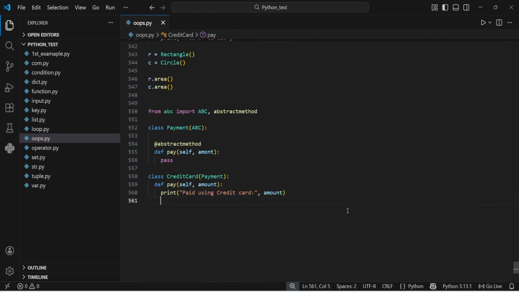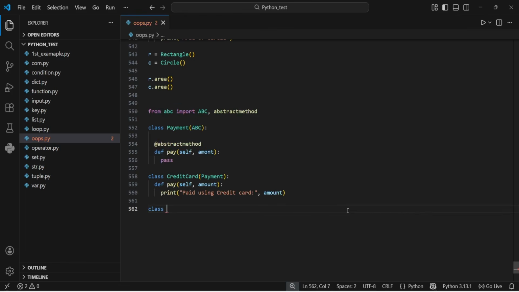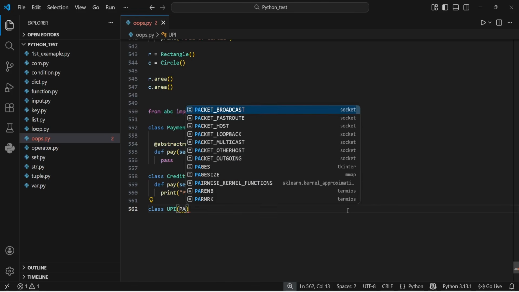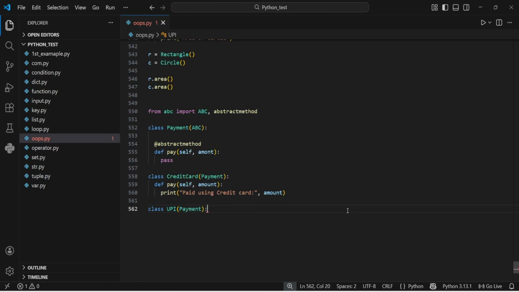I'm creating another class, that is UPI, and here I'm passing my parent class, that is Payment. Now here I'm creating the same method, that is pay.